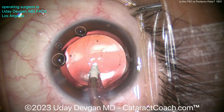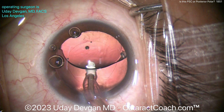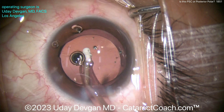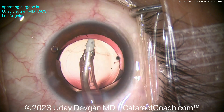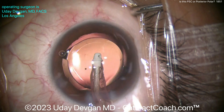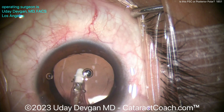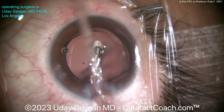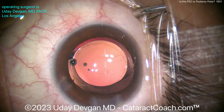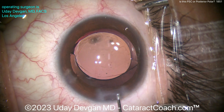That even looks like an extended depth-of-focus lens. Now going behind the optic to remove the viscoelastic — I set my parameters lower here, cutting the flow in half and the vacuum in half, because I don't want a lot of turbulence inside as I take out the viscoelastic. At the end it looks pretty clean — nice overlap, beautifully positioned lens. Coming out, I don't want the AC to collapse much; a little bit is okay. Quickly get the BSS in and hydrate this up. Not too bad.